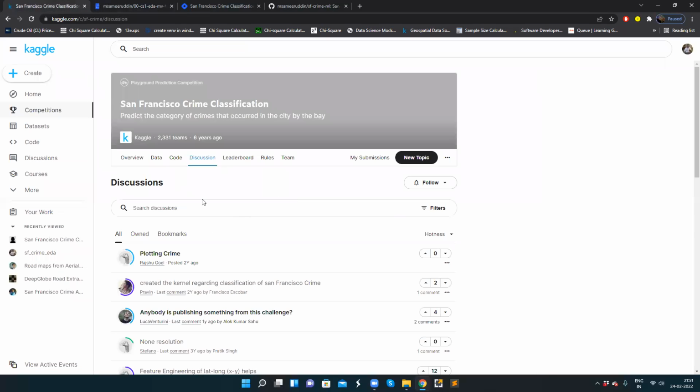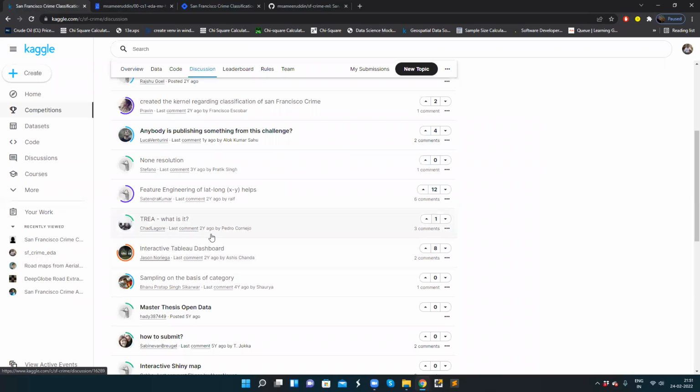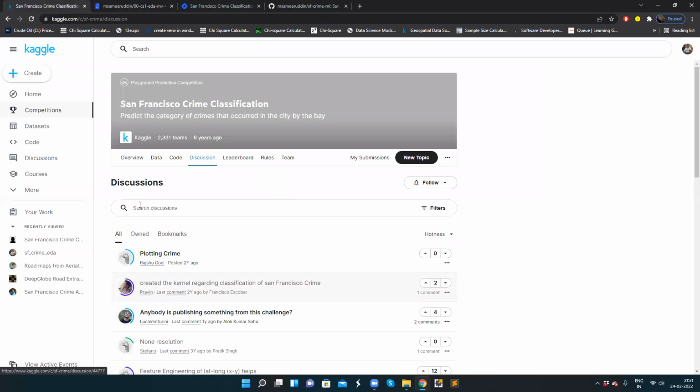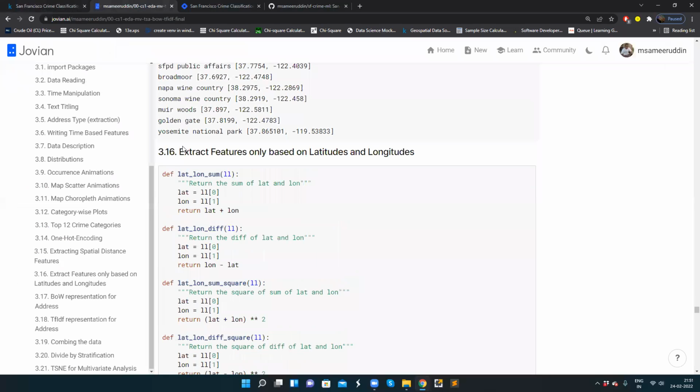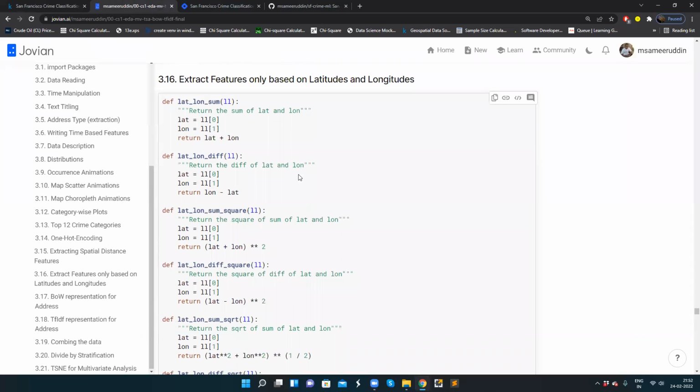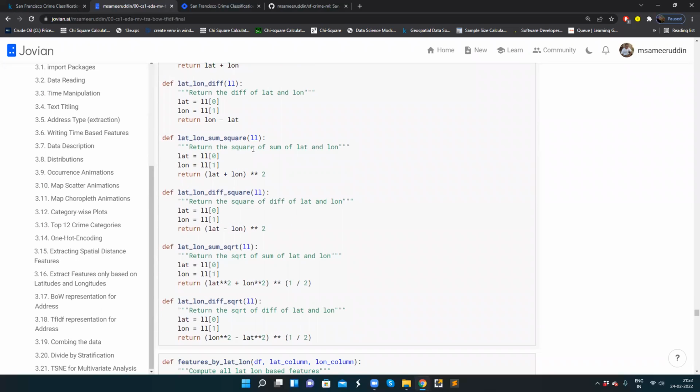It's a good place to learn from like-minded people, and that's really good. So here it's just doing the sum. We get to see the code here, and similarly the difference, subtraction basically, then summing it up and squaring it.